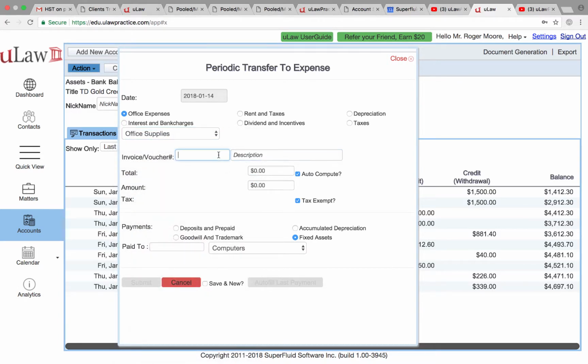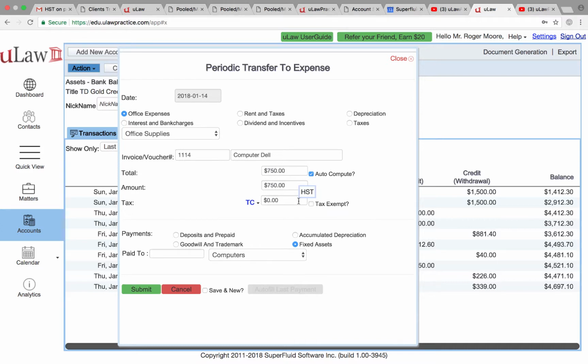You can say 1114, computer, Dell, and now it's another $750 that you want to pass, because the original $750 was already passed off, and now you're transferring the assets of the computer.